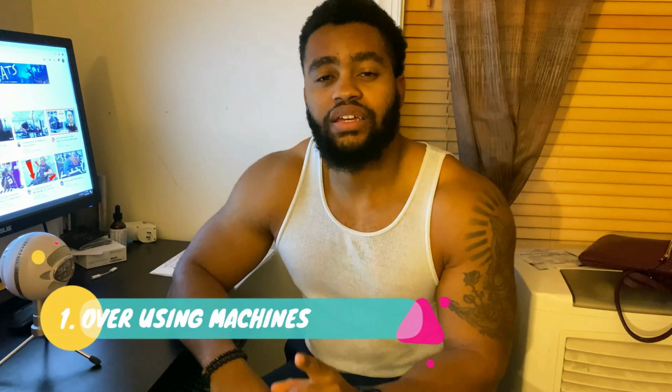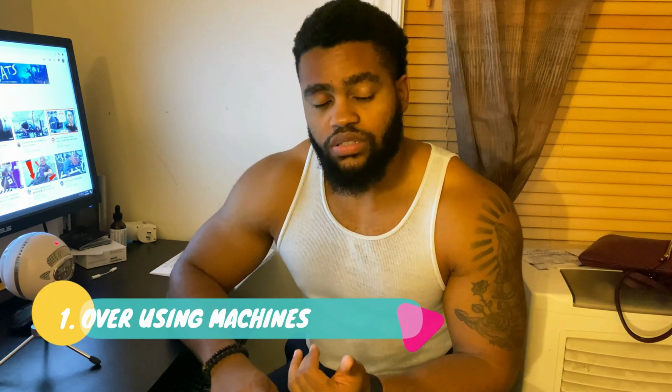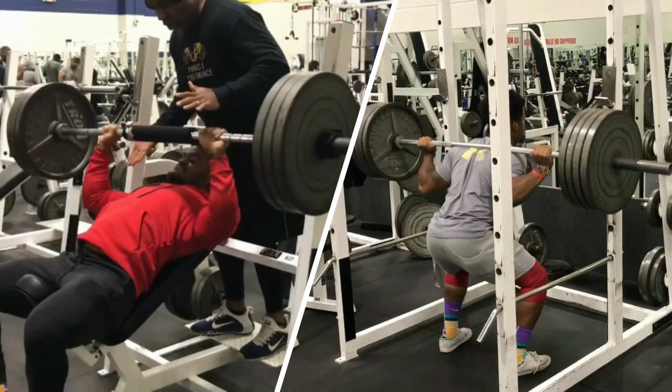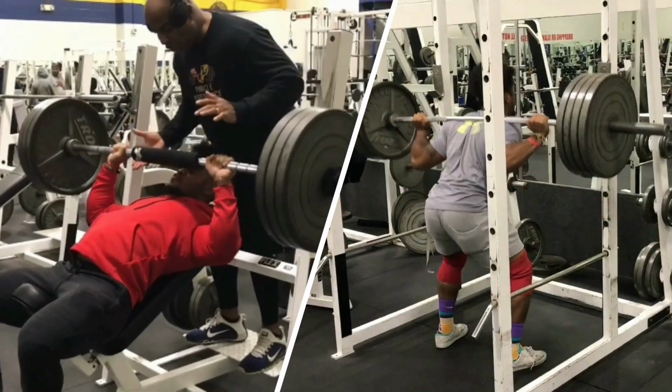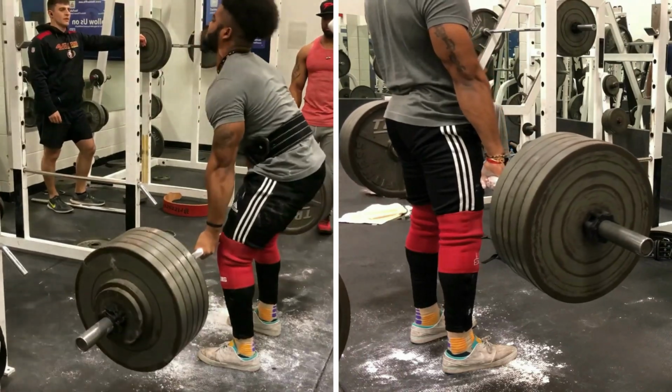The first common mistake that I see beginner lifters making in the gym would be focusing more so on machines and trying to isolate one body part rather than focusing on compound movements that's going to allow them to incorporate more muscle groups at one time, ultimately making them the most muscle growth at once, okay? You guys need to focus on things such as the barbell bench, the barbell squat, the barbell deadlift. The barbell deadlift incorporates things such as the hamstrings, the glutes, the quads, the lower back, the upper back, the biceps, sometimes even your pecs when you're doing it right, okay? You guys get the idea.